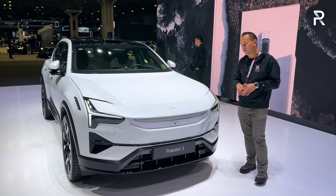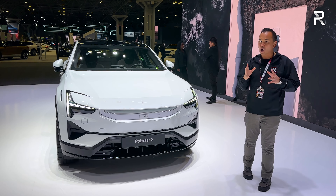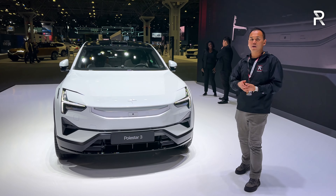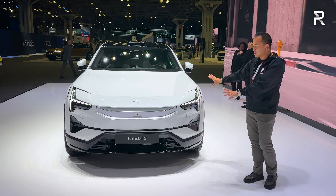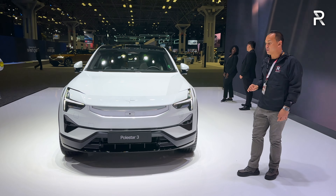Closing the hood, let's talk about the exterior styling. Polestar has been doing a really great job with their designs — their cars tend to turn heads, especially the Polestar 2. This is important because this is the brand's first SUV, and they're going to continue expanding the Polestar family. The front fascia has the usual design cues. Polestar is owned by Volvo and Geely, and you can see their interpretation of the Thor's hammer full LED headlights with that LED daytime running light. It has a really premium look to it.